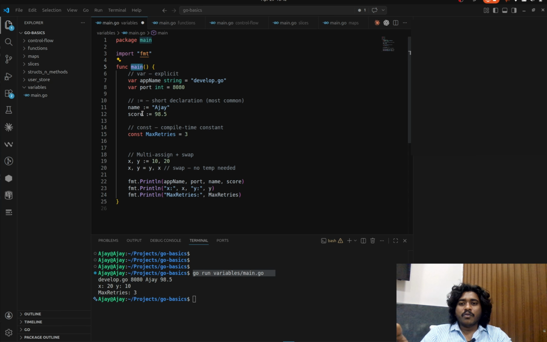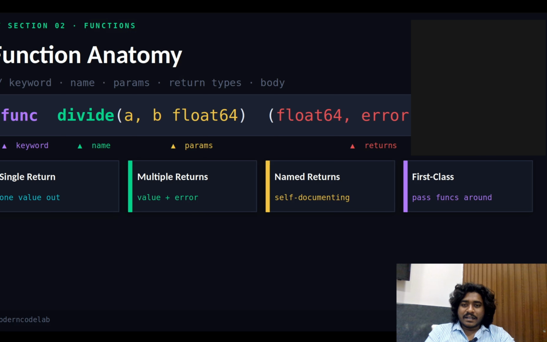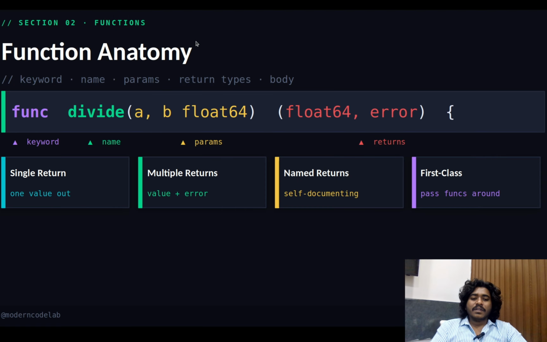How can you split the code? How can you remove the instructions and place them somewhere else, but still get the exact same functionality? In that case, we can use functions. A function is nothing but a set of instructions mentioned in order to perform a certain functionality.